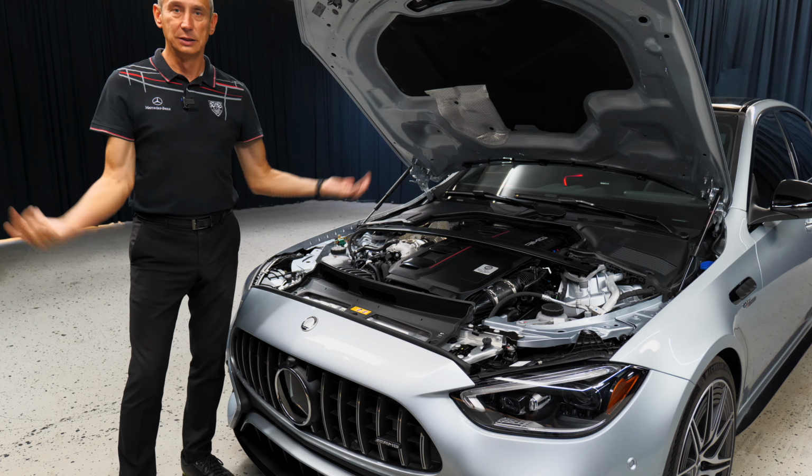So what do we have on the back of this car that we didn't have before, except the all-wheel drive? We do have that battery. We have the high-performance battery, HPB. That works together with the drive unit, the electric motor, a permanently excited synchronous motor that's on the back with the limited slip differential. And yes, the 2-speed transmission. So does this vehicle have 3 motors and 2 transmissions? Yes. Does it go 0 to 60 in about 3 seconds? Yes. Is this faster than most of the V8s? Yes.